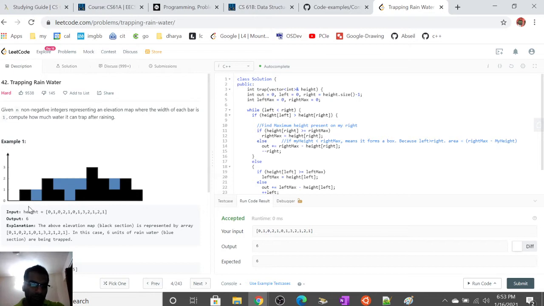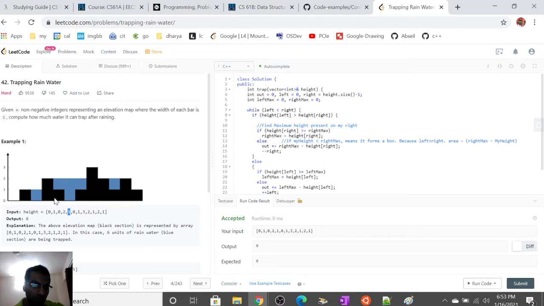So for example, in this case 0 here represents this one, the first block. So the main point here is, let's not consider this as xy axis. Let's forget it, whether this is existent or not. So 0 is here, then 1, so 1 is this one, then we have 0 again, so this means there is no building here. Then we have 2, this one, so this means we have a height of 2 building here.